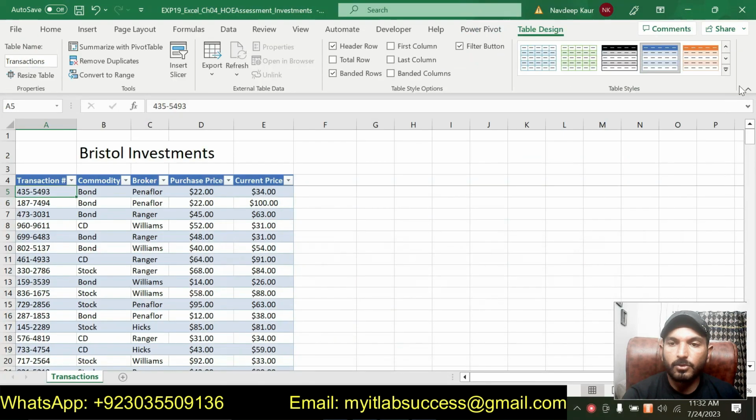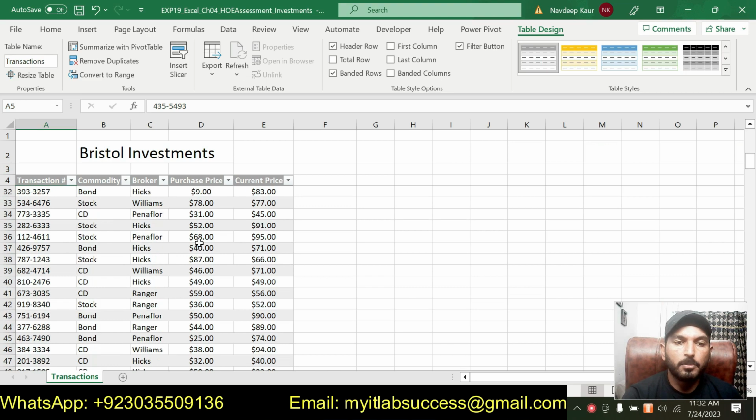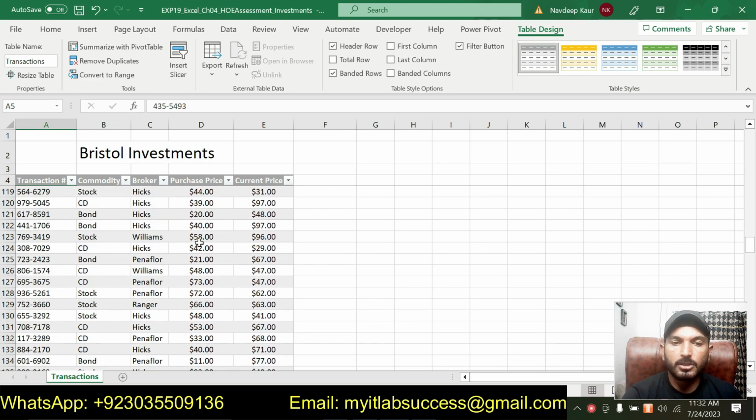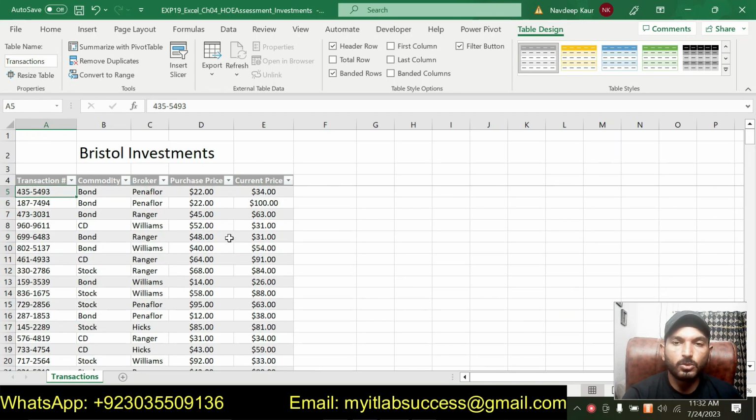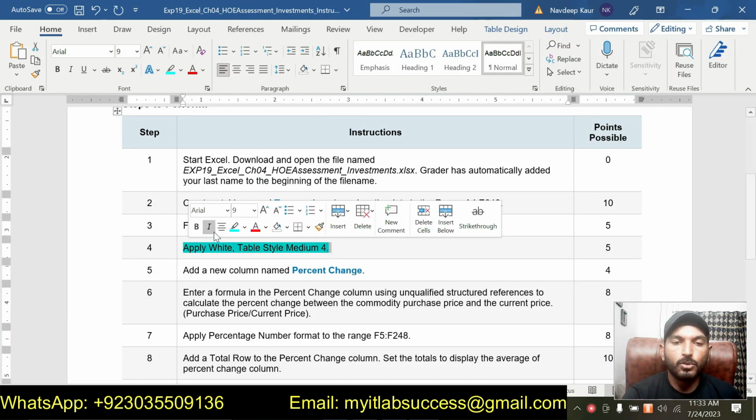Wide table style medium 4. So wide table style medium 4, that is the one we are supposed to apply to this table according to the requirements. So I have applied wide medium style table 4 style to this table that is required in step number 4. So we have completed 4 steps so far for this assignment.